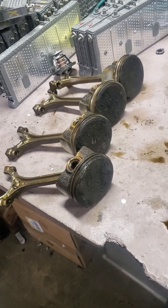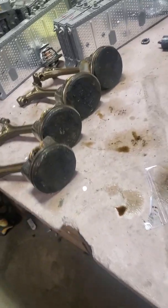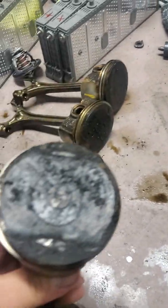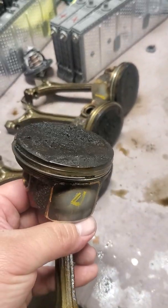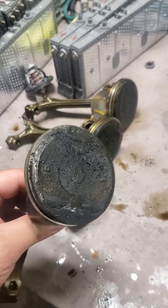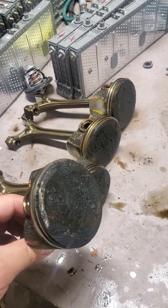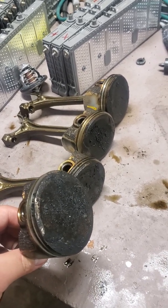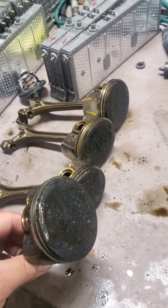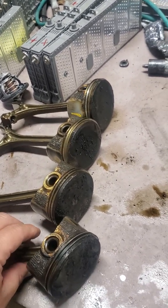From here it would just probably get worse. These are the pistons — look at all that buildup. This is a result of not changing oil, using cheap oil, or both. The problem with these Priuses is that a lot of people think, hey, it's a hybrid, maybe even electric, so why bother changing the oil — or they go 10,000 miles on the same cheap oil. Don't do that.